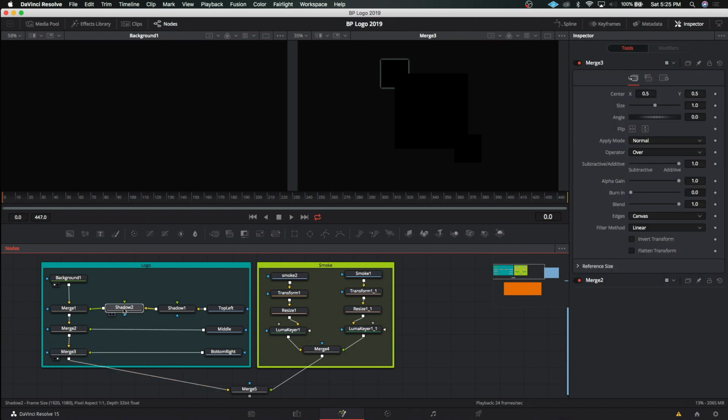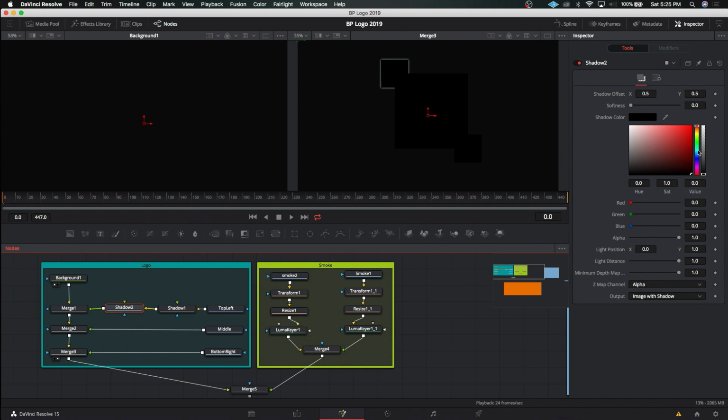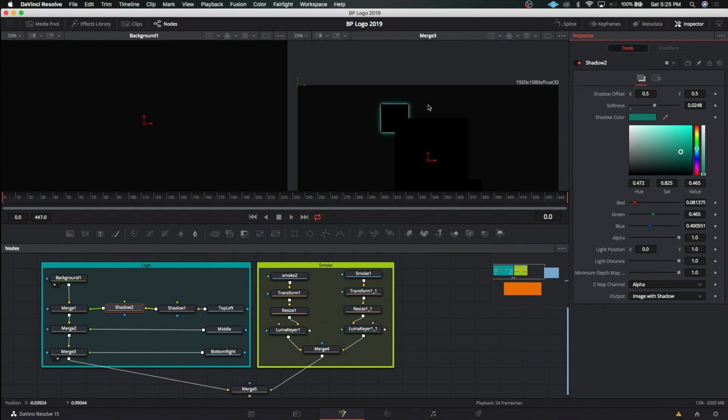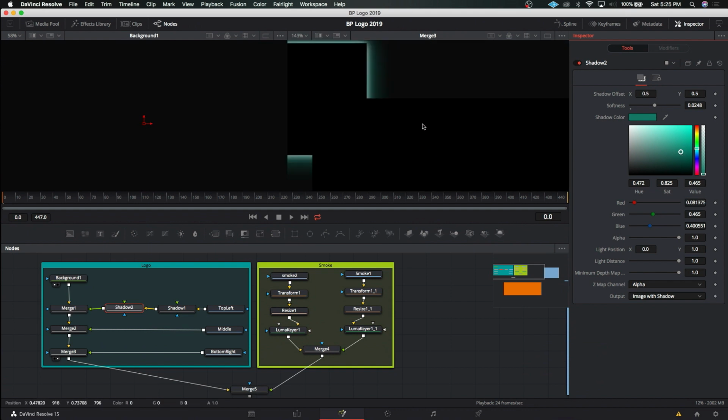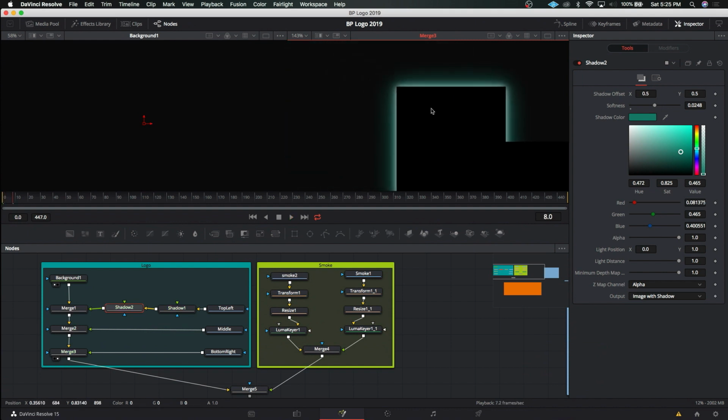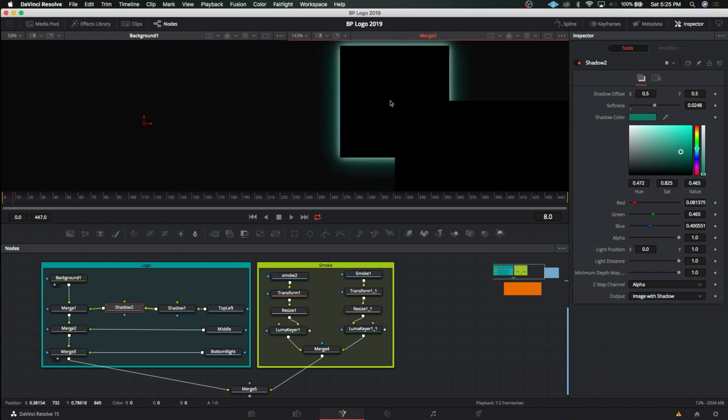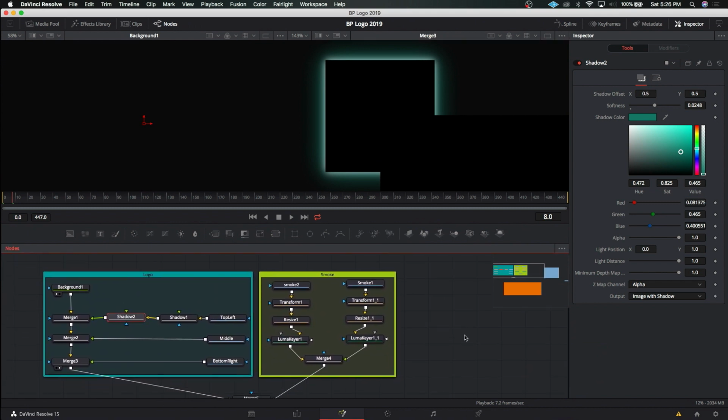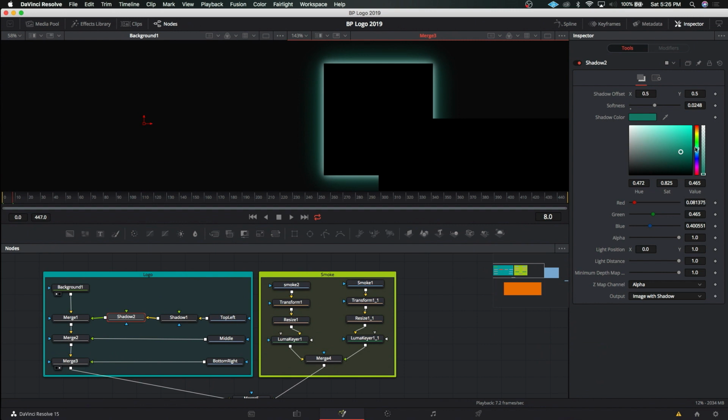So I'm going to take my other shadow, and that's where it's going to get the blue from. Actually, let me go to a blue teal color, and then I can increase my softness a little bit more on that. Maybe add a little bit more saturation and color. So let me zoom in here. By the way, I'm navigating through here the same way I would navigate through here with the middle mouse scrolls and the command key.